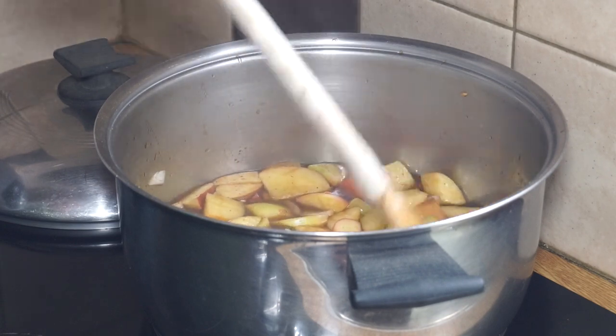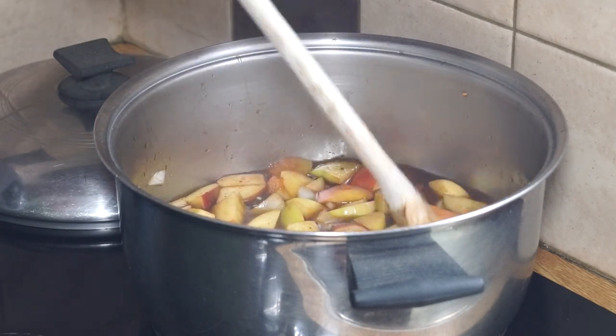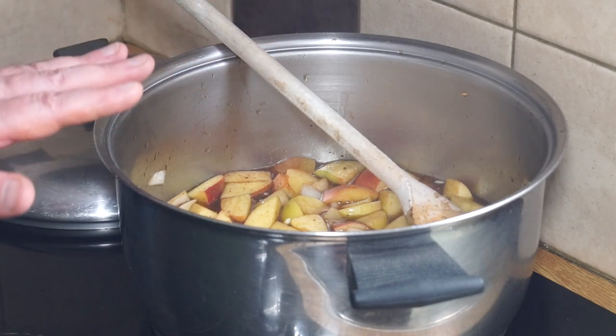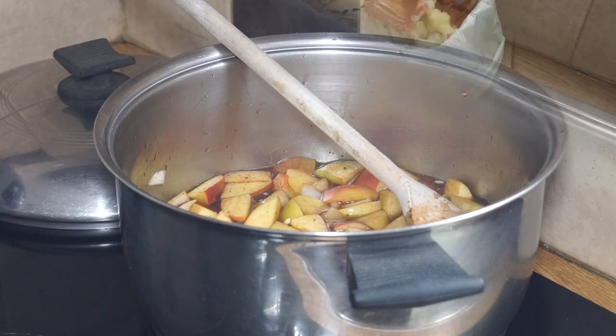The reason we use apples is because it's got nice high pectin content. Plus, I mean, it grows abundantly here in the UK. And it's got a quite high pectin content, which is really good for canning because it adds really nicely to the texture of the finished pickle. So, right, back to the chopping.